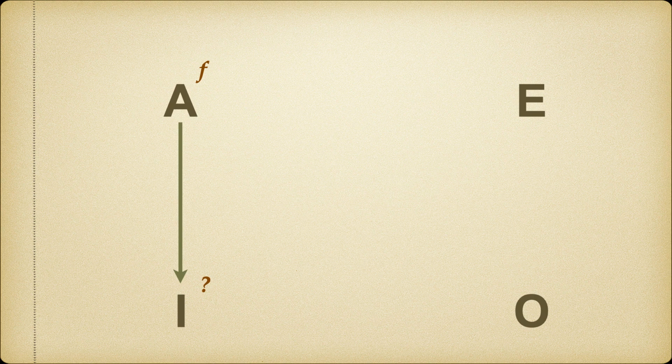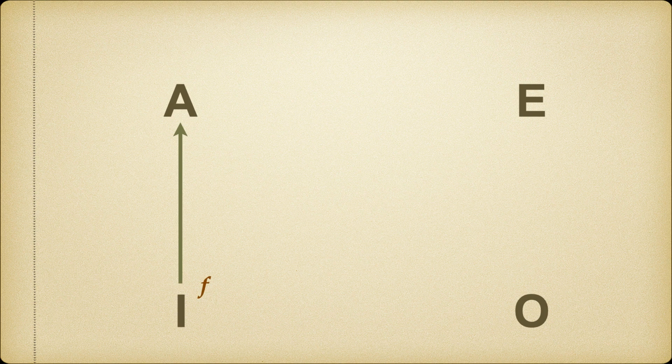Just because something fails to be true of a whole class of things doesn't mean that it may not be true of an individual member of that class. Now, if it's true that there is one dog that has a tail, is it also true that all dogs have tails? Of course not. The truth of the particular claim does not necessarily entail the truth of the universal. This would be the worst kind of hasty generalization. Just because something is true of one thing doesn't mean that it's true of all of the things of the same kind.